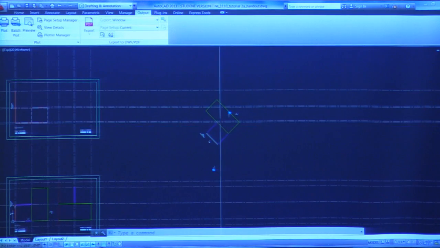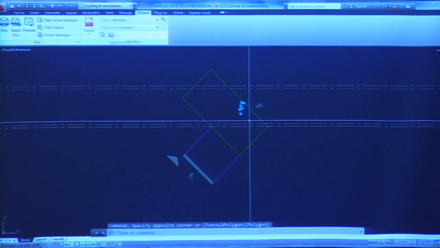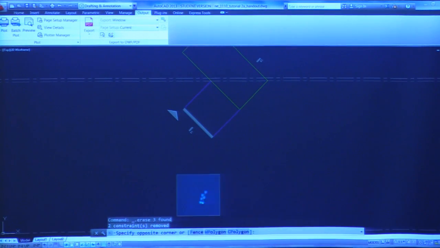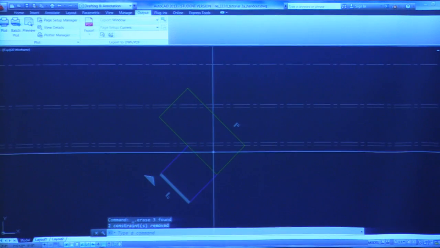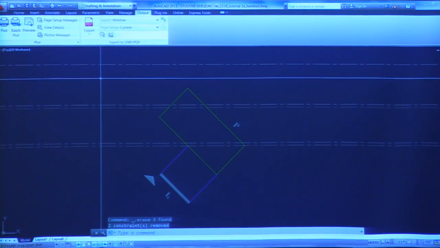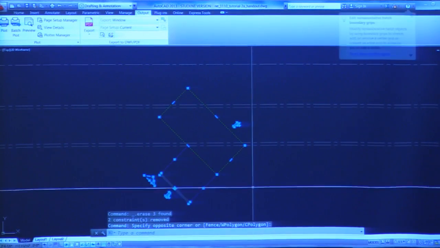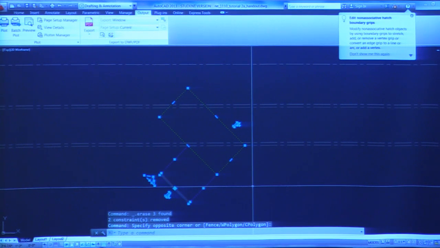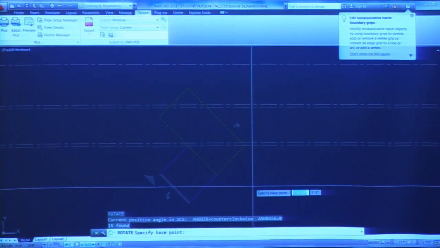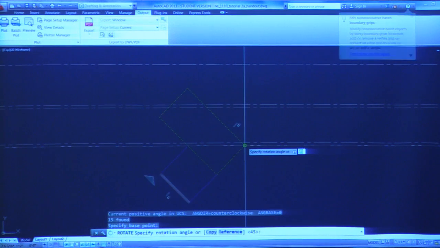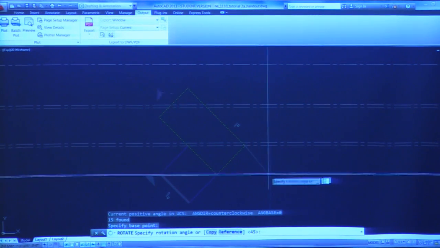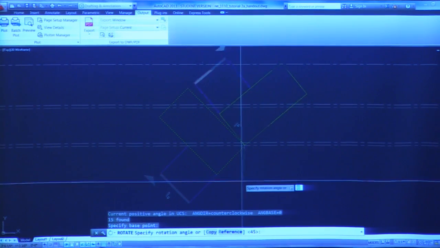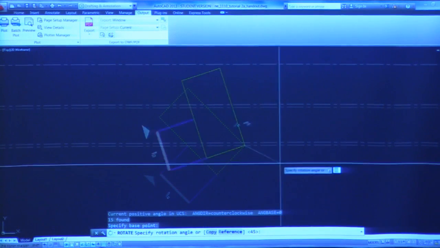But say it didn't rotate correctly, and these guys are annoying. You can just erase those. I just selected them and typed E for erase. But I'm going to rotate this back. Another way I can rotate, I can type RO, spacebar, click that point, and now you can see it's rotating dynamically. I can just move my cursor, and it's going to rotate.